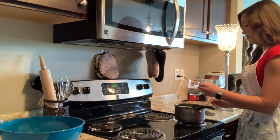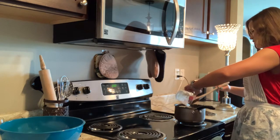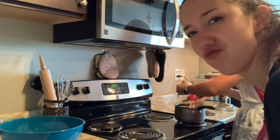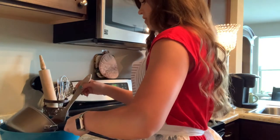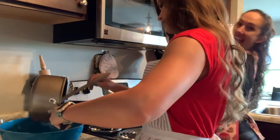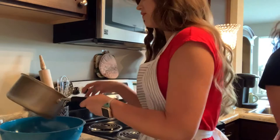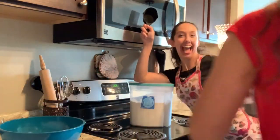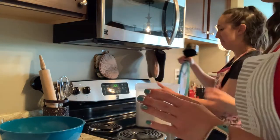You're gonna mix this into the liquids. The liquids should be just kind of cool or lukewarm. You don't want it to kill the yeast. Then I'm going to transfer this to the big bowl so that we can start adding flour. I heated the oven, and I'm gonna turn that off now, just so that it's kind of warm in there, so that it gives the yeast a good warm environment to activate. I don't know what's happening behind me, y'all.